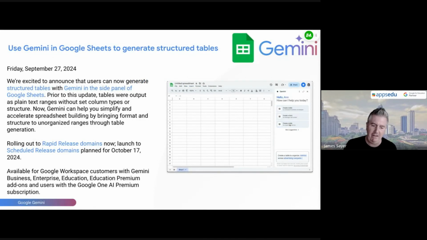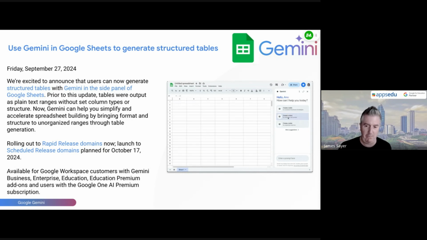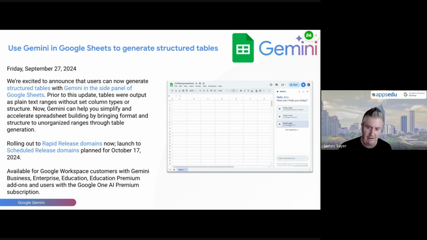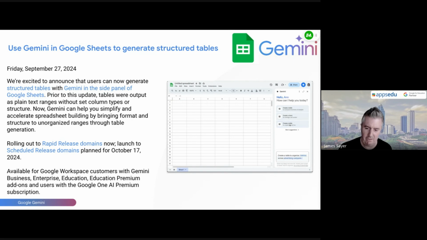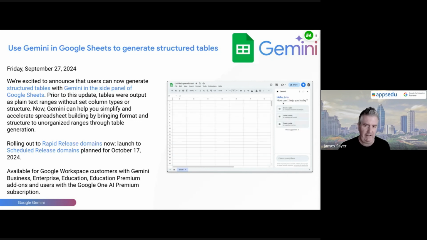Okay, some updates have come to Google Sheets. I was just talking to somebody earlier today. I think that Gemini in Sheets is probably the area where we're going to see the largest amount of growth for Gemini. One of the features that's come out is the ability to create structured tables, not just unstructured data. And there's another one recently announced: better data analysis and chart creation tools coming to Gemini as well. So again, a lot of Gemini updates at the moment. But I think those data analysis features which are coming are going to really improve the experience for that.